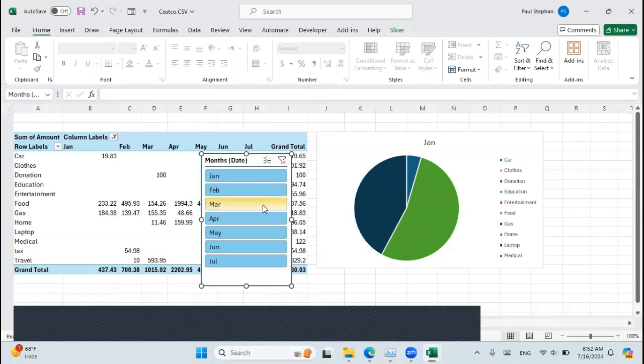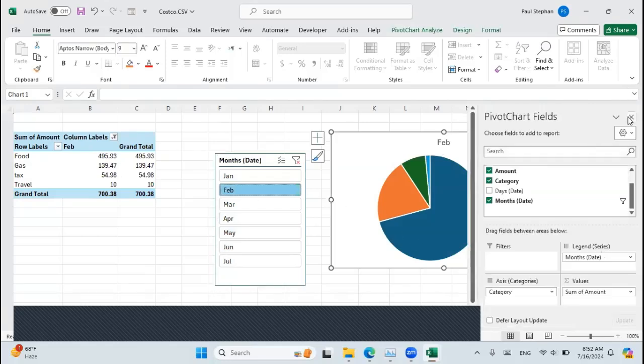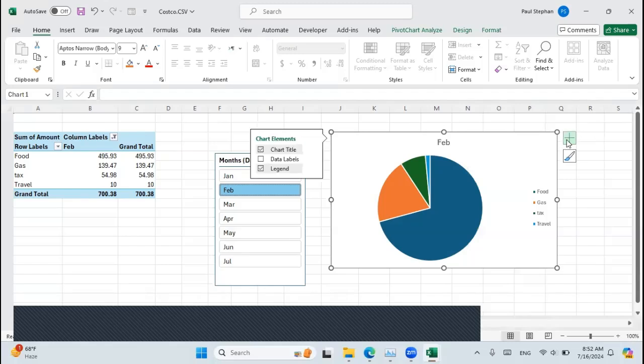So let's say February, right? How much did I spend in February, right? You can see how that's broken up, right? Another thing you can do is add this. Get rid of that. You can add the data label. So let's go ahead and do that. Now you see how much you spent in each of those things. But this isn't enough for me. This is not good. So I want to add the names, right?